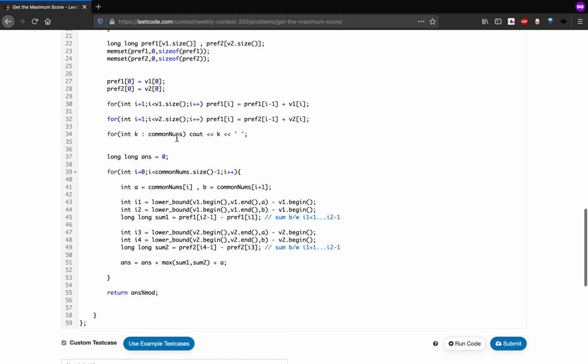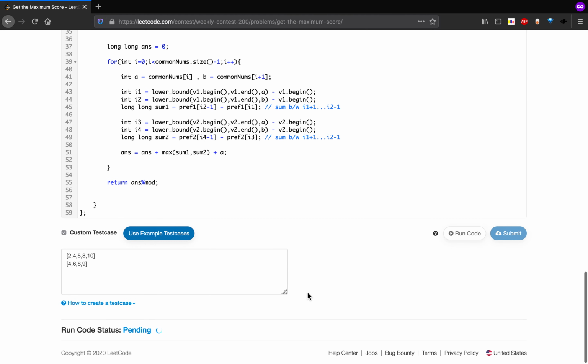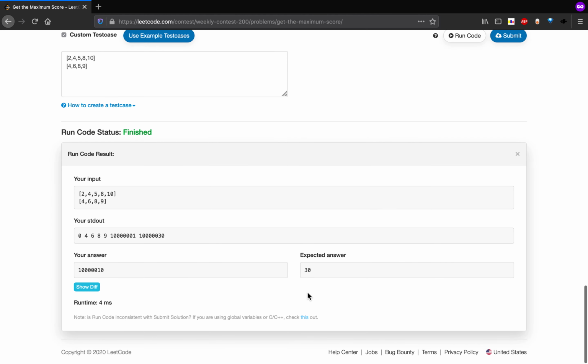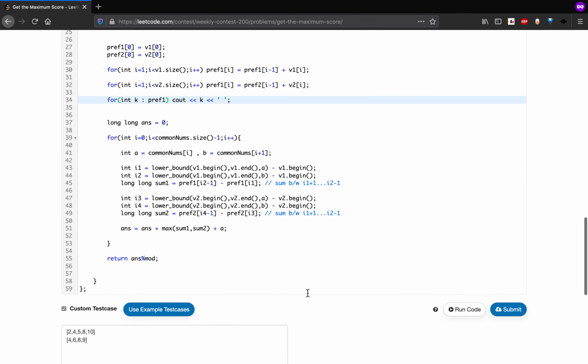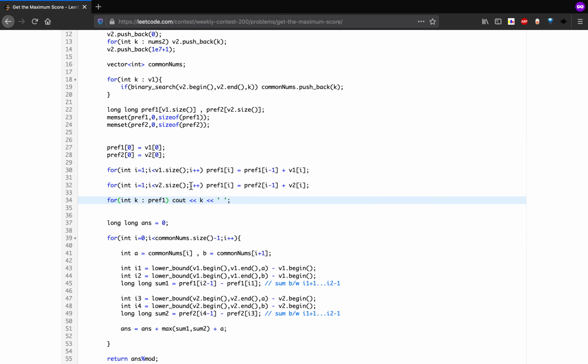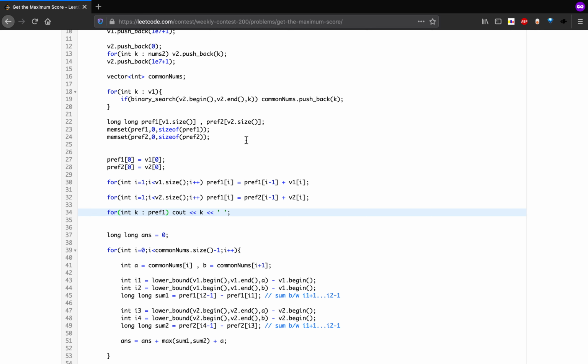I get a good value for this. 0, 2, 4. I think I'm doing something wrong.